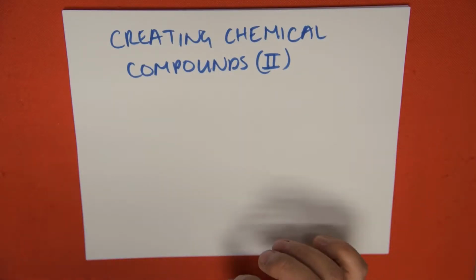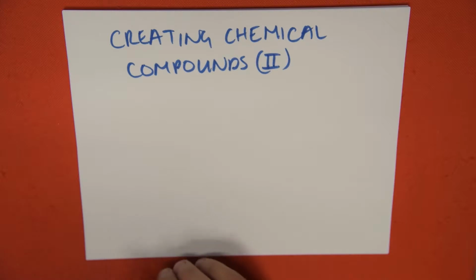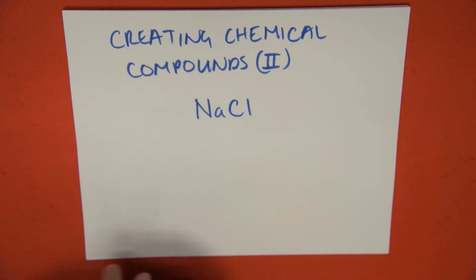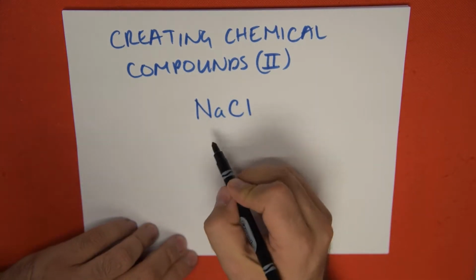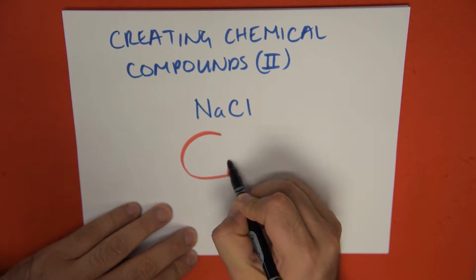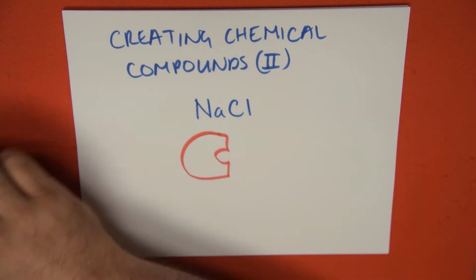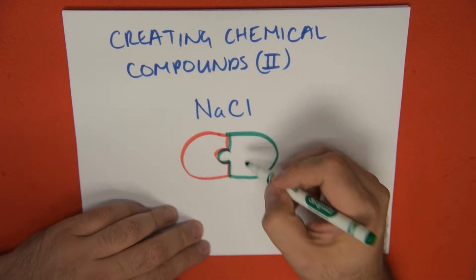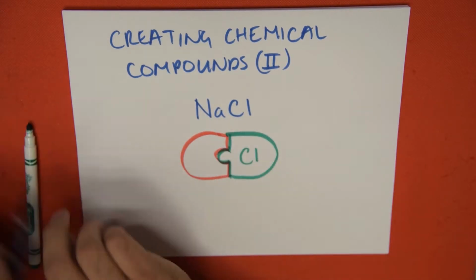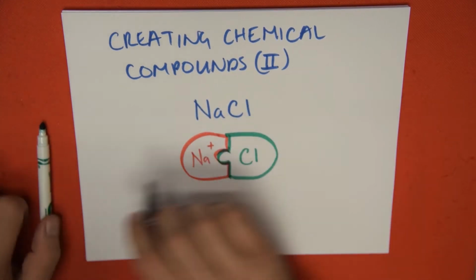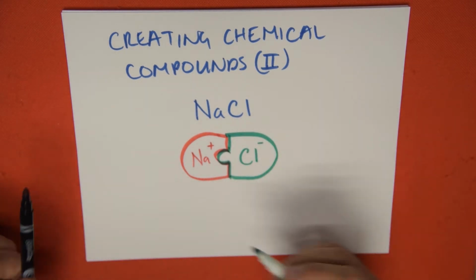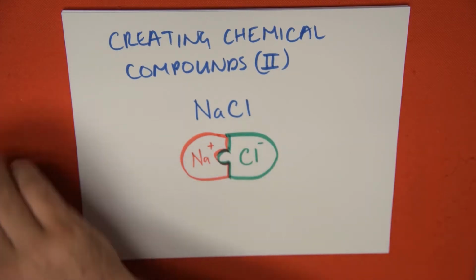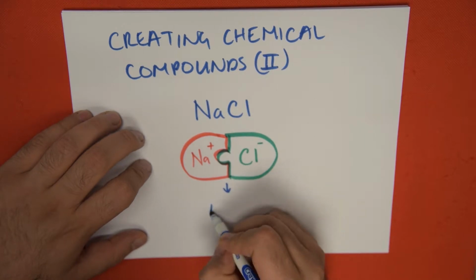Now, to make it clear again, let's imagine that a single compound, such as we saw in the other video, is sodium chloride. In order for sodium chloride to come together, we can try to see it as if it was a jigsaw puzzle, where one part is a positive part, and the other part is the negative part. Once they're together, they create a single compound. So in this case, sodium is positive, chlorine is -1. We don't write the 1, sometimes we do, but it's not necessary. And when they come together, they create this electrostable compound, once again, NaCl.